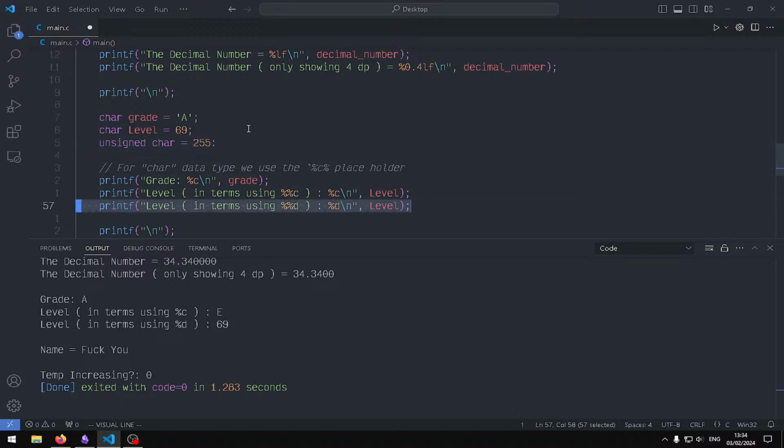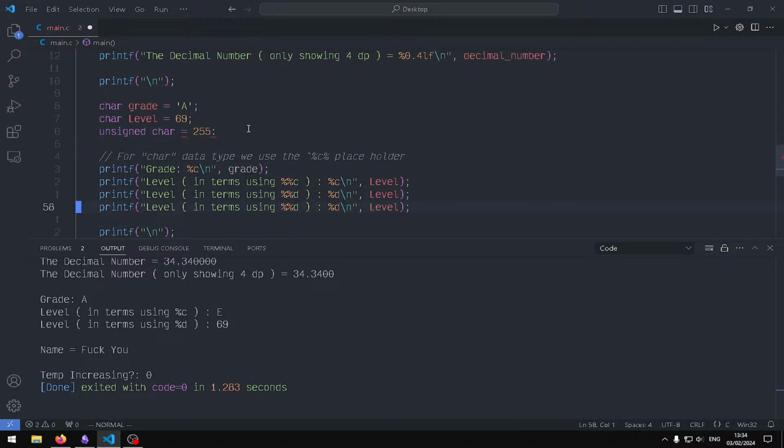Now I can just copy this, yank this, paste this here. I'm just gonna say CIW unsigned char, and then using %d will actually give me the thing.